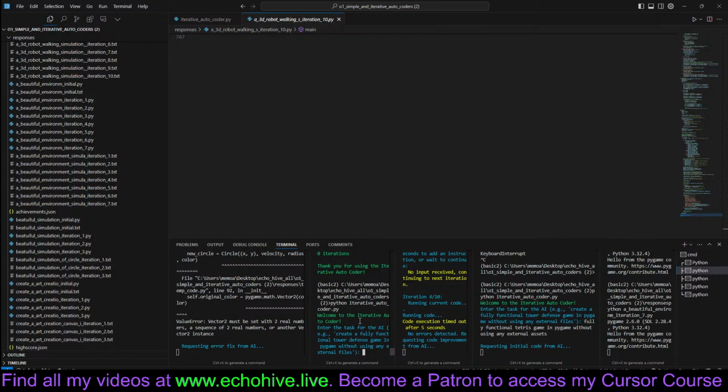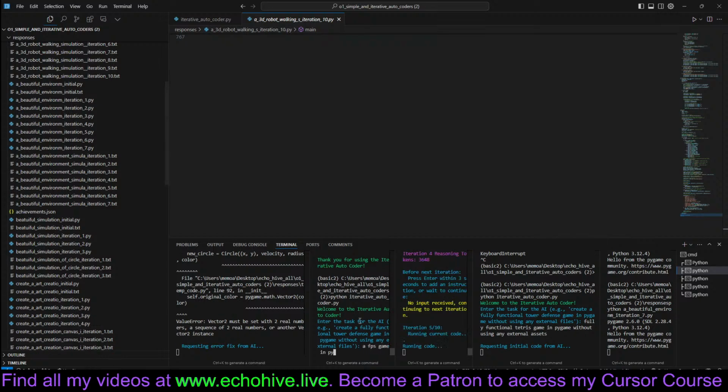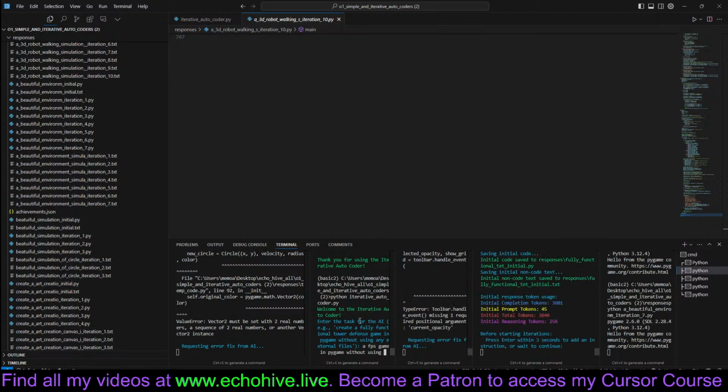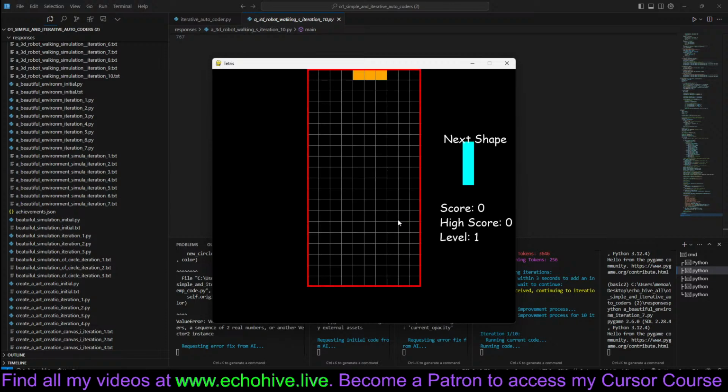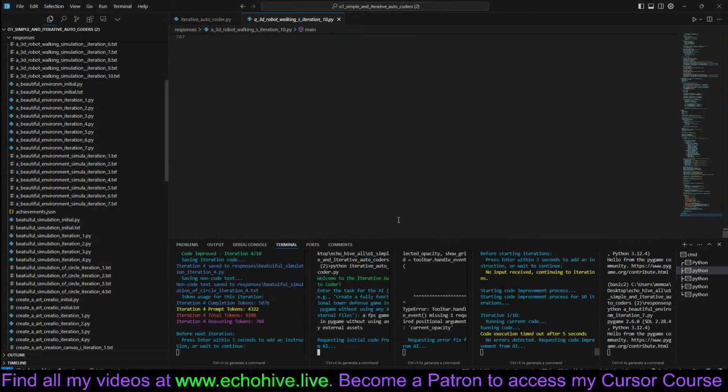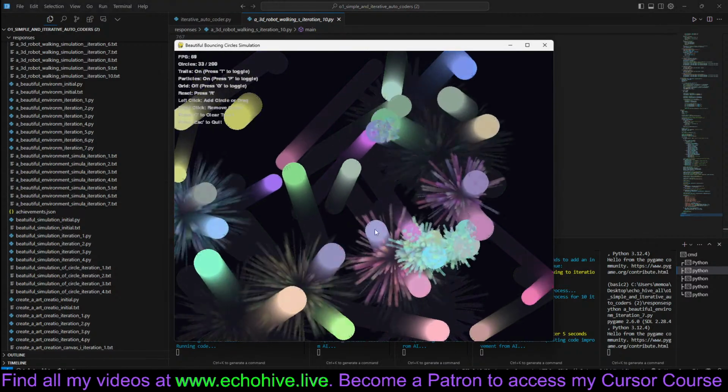What should we ask? First person shooter game in Pygame without using any external assets. Let's try that. Oh, actually, oh, okay. It's building a Tetris game. It ran the first time around.